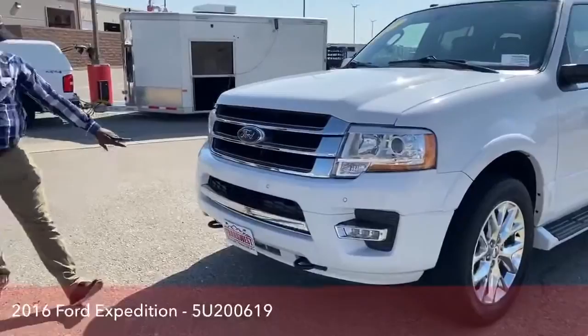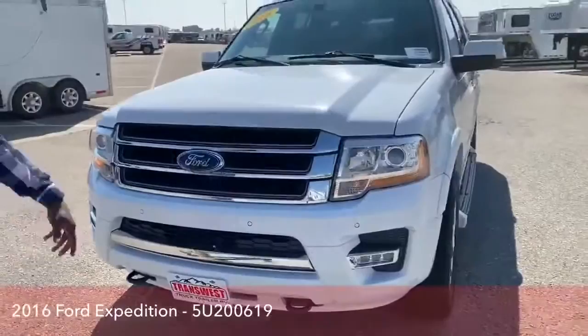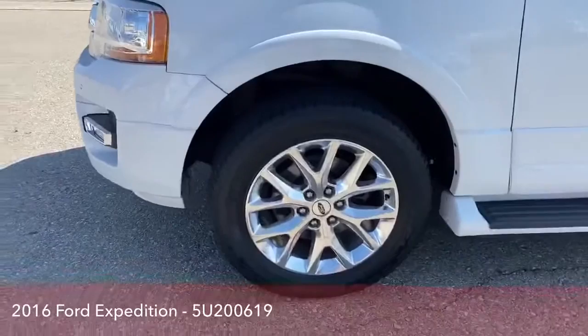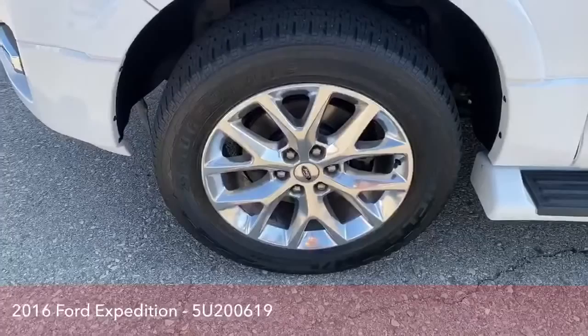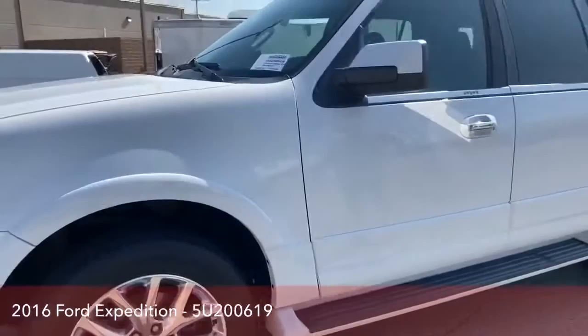As you can see, the Ford sign has some fog lights and great headlights as well. Tow hooks on the bottom here in case you need to pull somebody out — or of course somebody pulls you out of a situation. It does come with front sensors. As we take a look at the tires, we've got Bridgestone 275/55/20s with tons of tread life left, so you won't be needing tires for a little while.